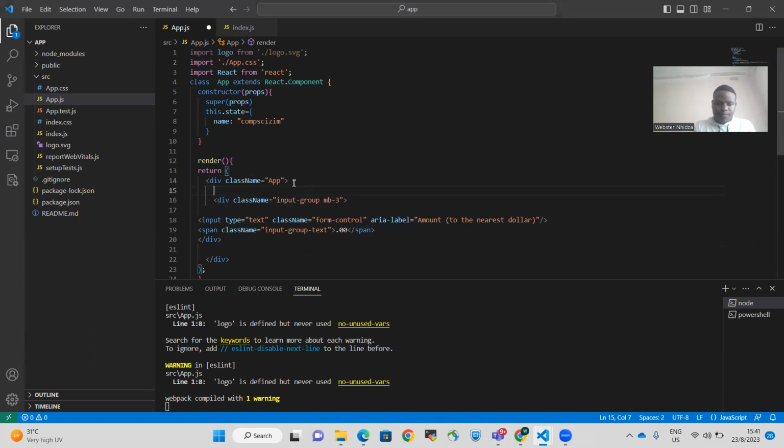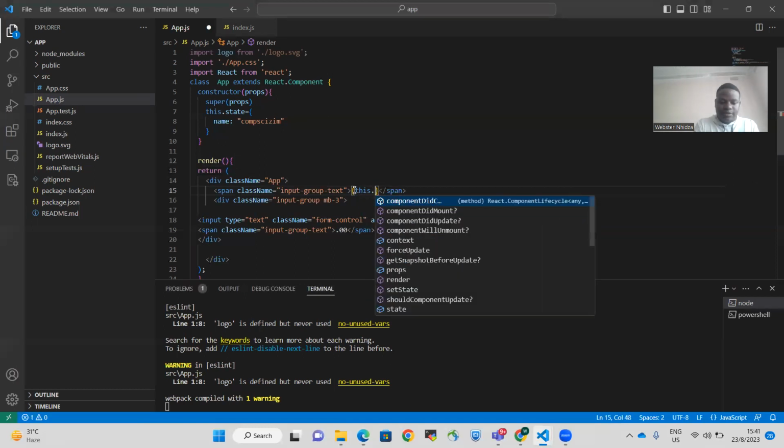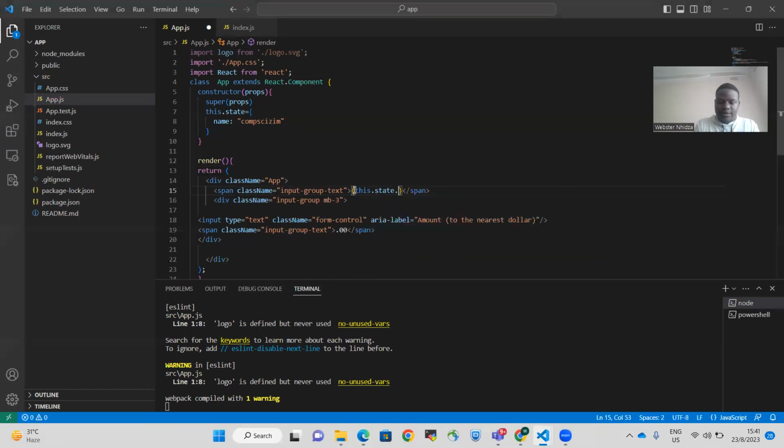You just put a span here, and on the span I can just put this.state.name, just like this. And this one we don't need.